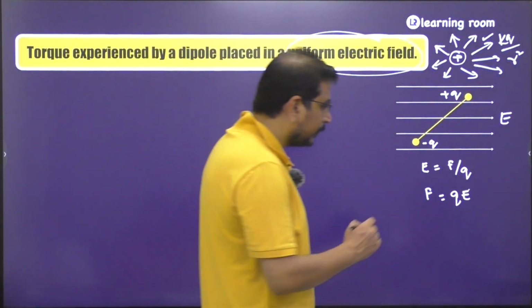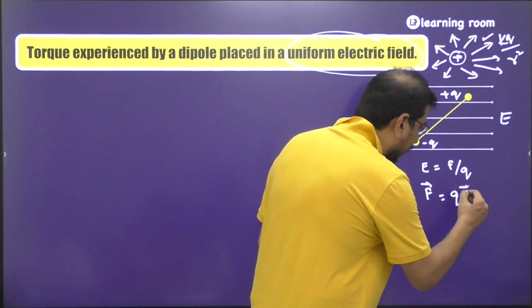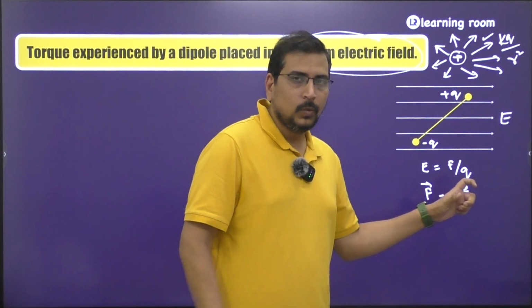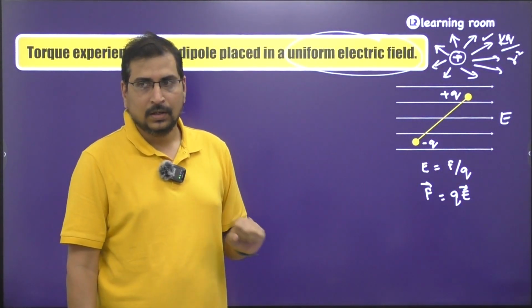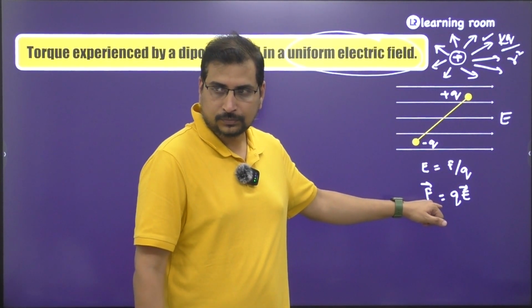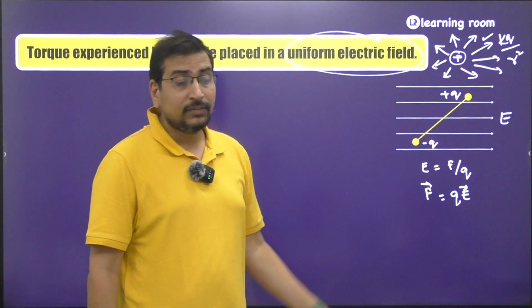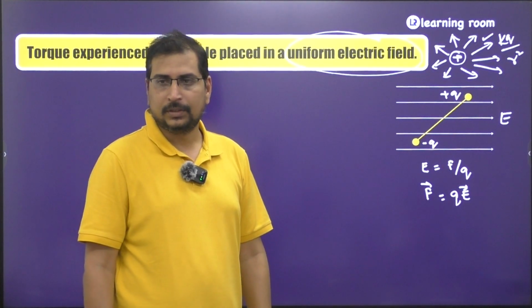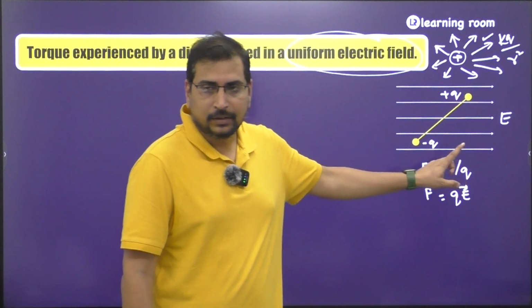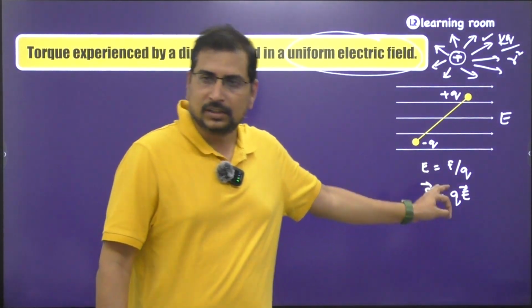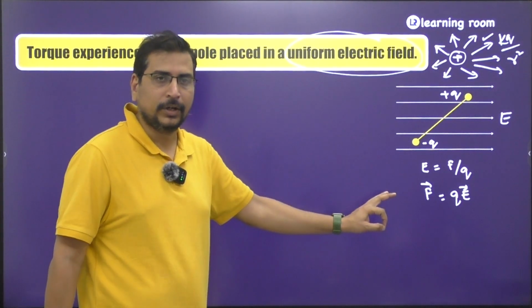One thing to be understood is that force is a vector quantity, and electric field is also a vector quantity. So, they will have directions such that if the charge is positive, then force and electric field will be in the same direction. If the charge is negative, you will have minus of E vector, meaning the force and the electric field will be in opposite directions. Is this point registered in your mind? This is a very, very important point.